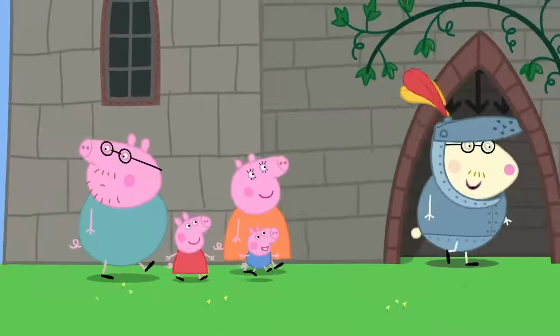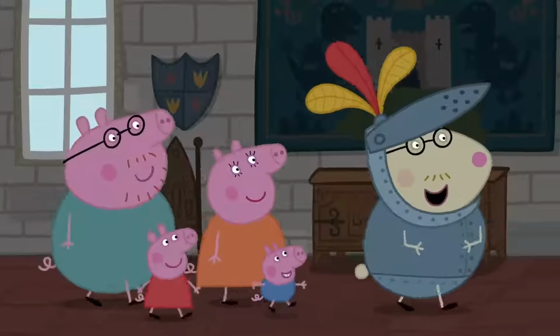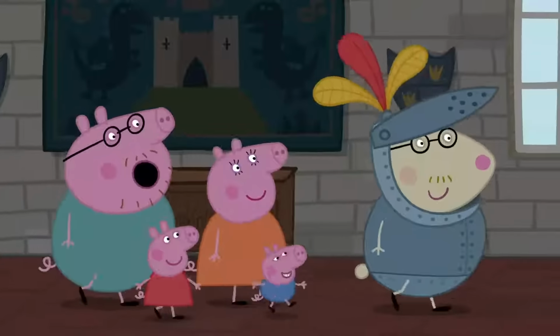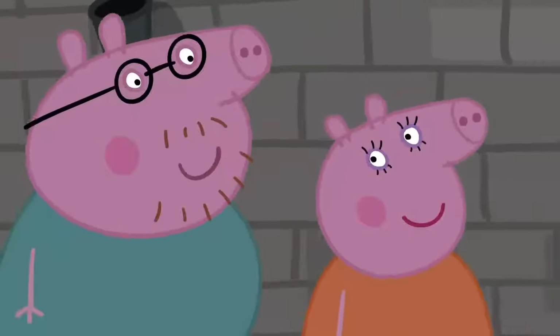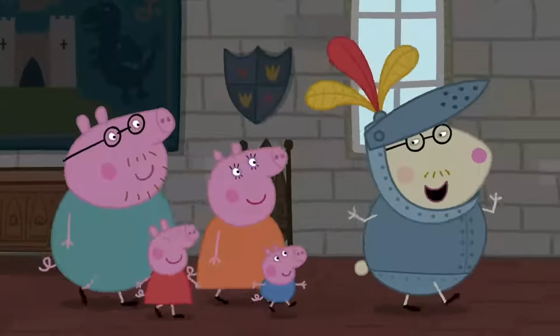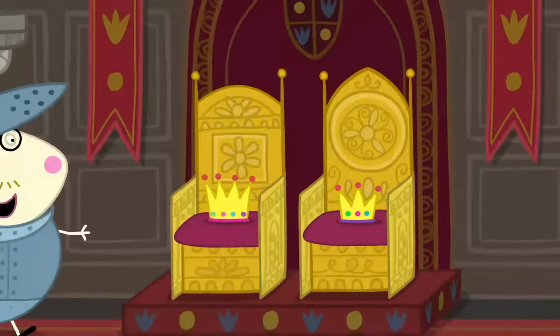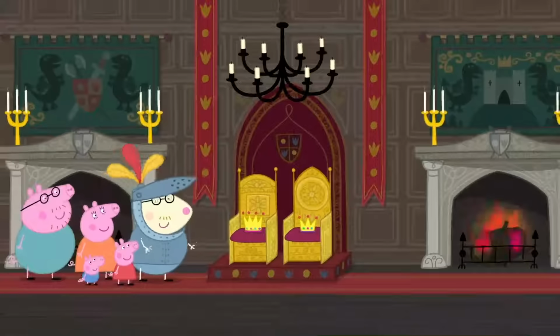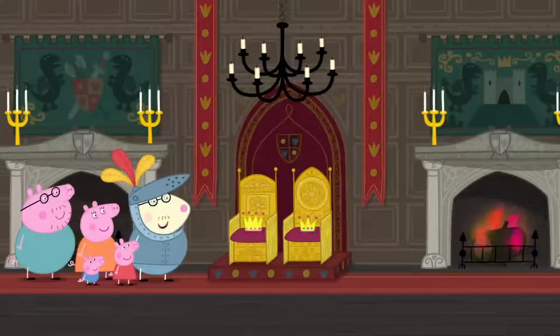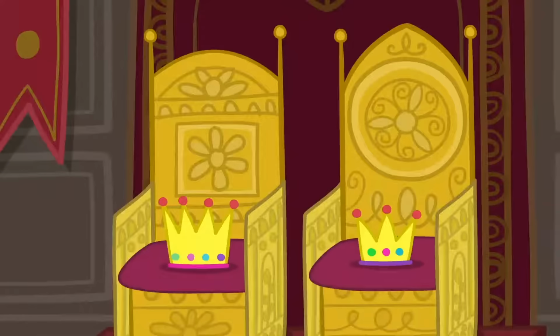On with the tour. You are going to see the wonders of the castle. Eat a real medieval banquet. Wow, a real medieval banquet. It sounds delicious. And meet a dragon. This is the royal throne room, where the king and queen would sit. Who would like to have a go?